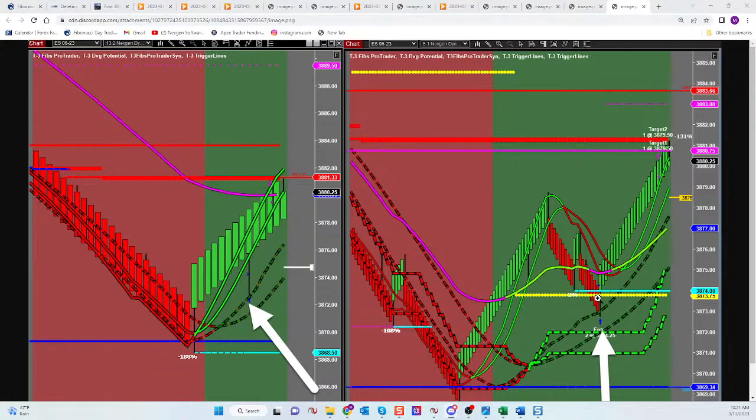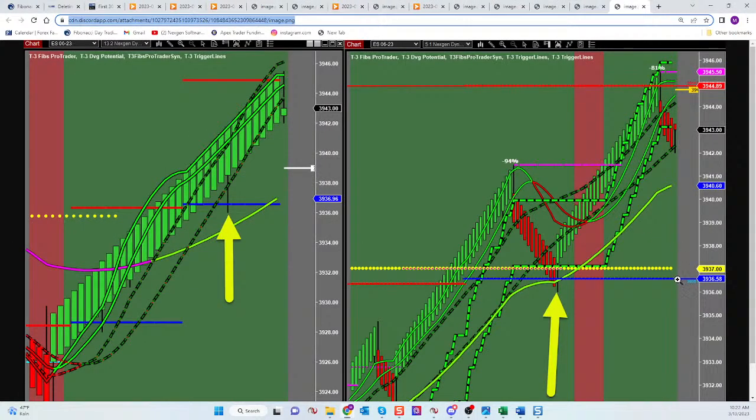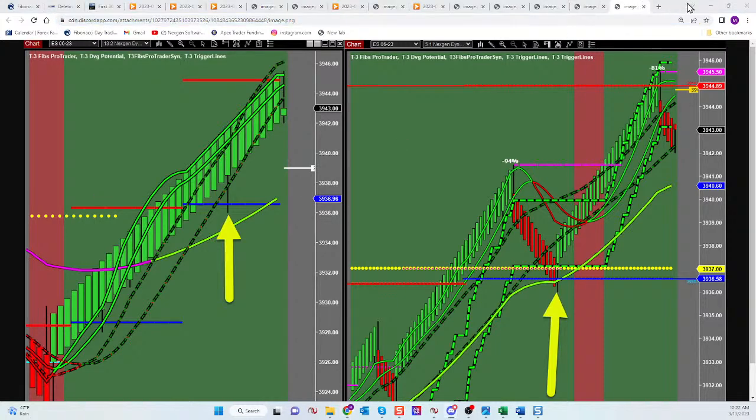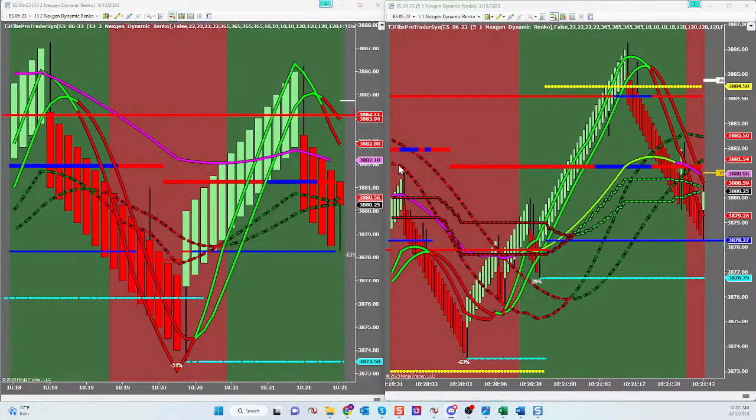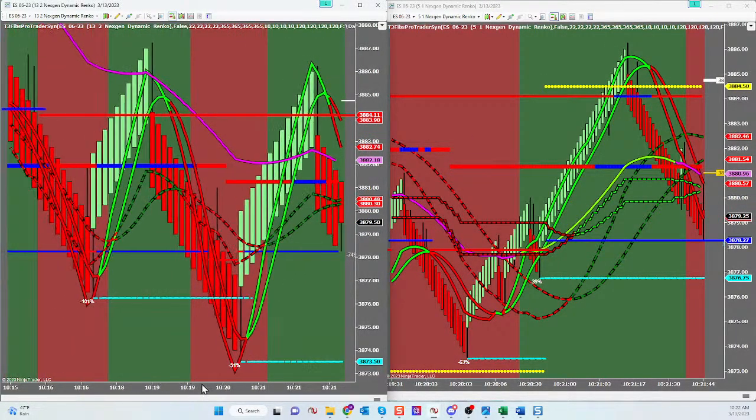Saying with these one-to-ones right here, with no divergence, with everything up from a great termination, odds favorable, nothing in the way. That's just having the ability to recognize. And then 7 p.m. last night, the patterns repeat themselves again. It's the same thing over and over, and that's exactly what John's telling us.